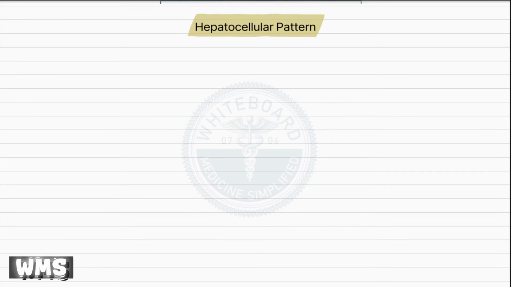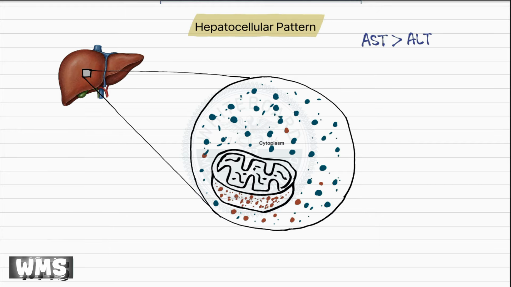Now, although liver cells actually contain more AST than ALT, ALT is confined mainly to the cytoplasm and is present there in higher concentration compared to AST, which is found in both cytoplasm and mitochondria, but a significant proportion is located in the mitochondria. So when we see raised transaminase levels, it tells us that hepatocyte injury has occurred, but it does not tell us the exact cause or mechanism. However, the pattern of rise can give us clues.